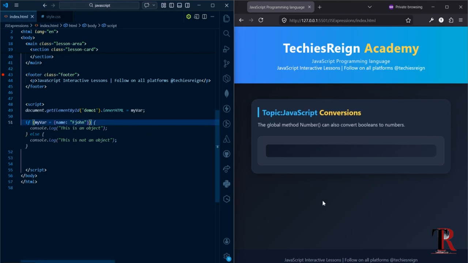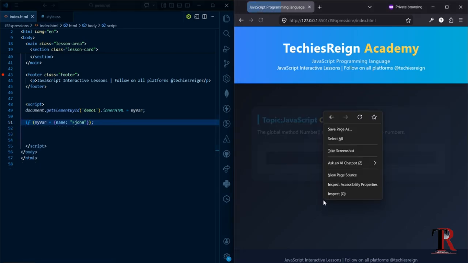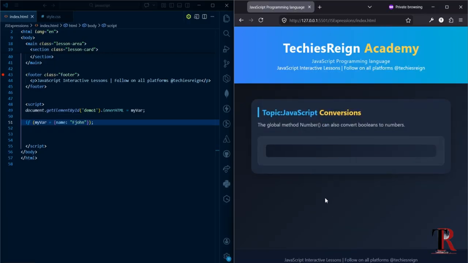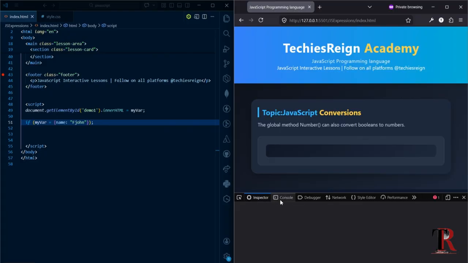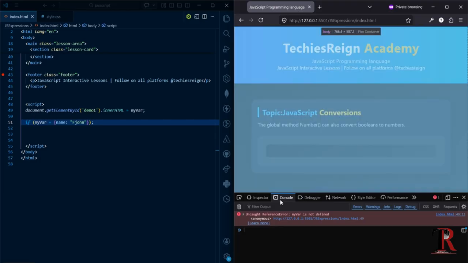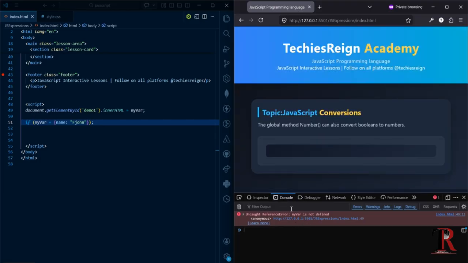Actually, this is not returning anything, and I want to see if I can inspect to check why that is happening. Okay, myVar is not defined. Okay, so I see the problem. So let me move this up.